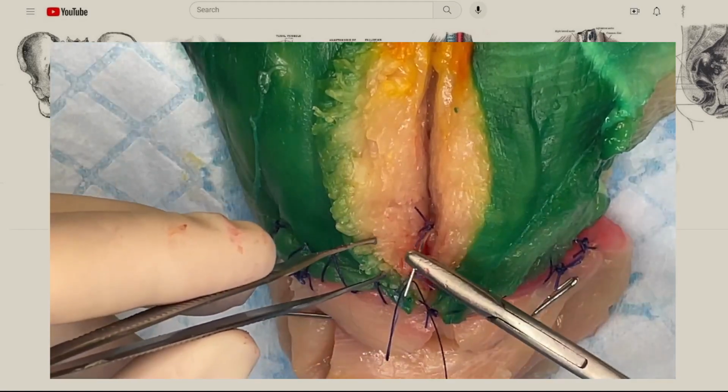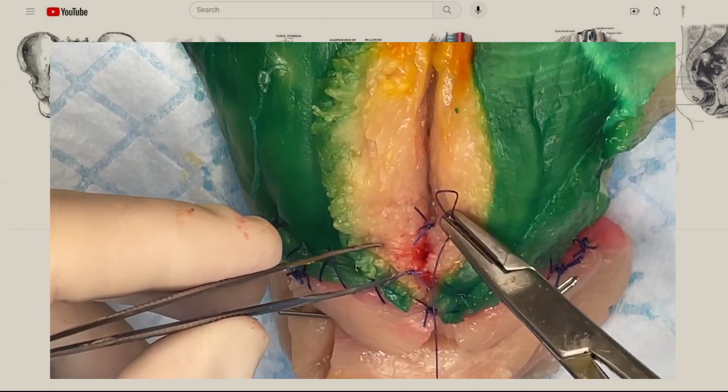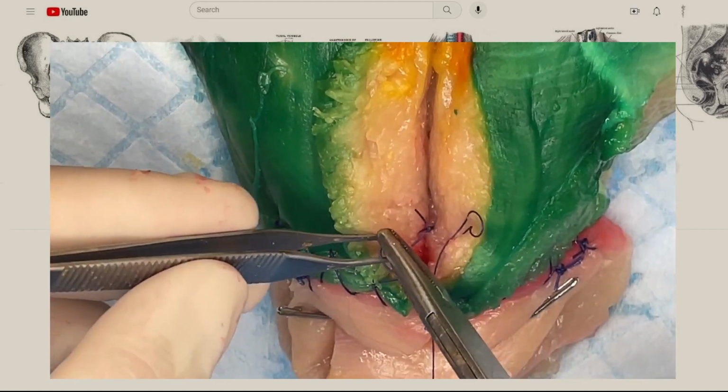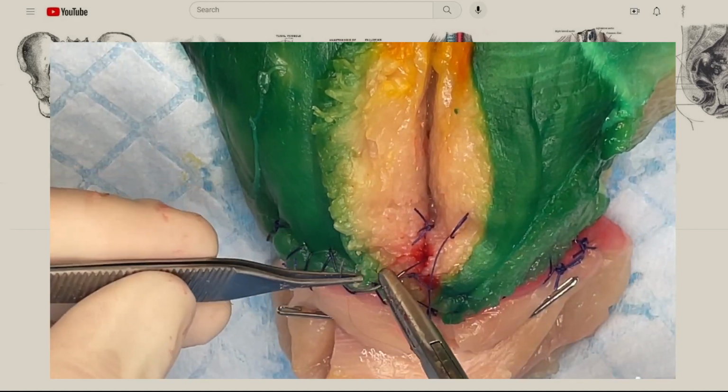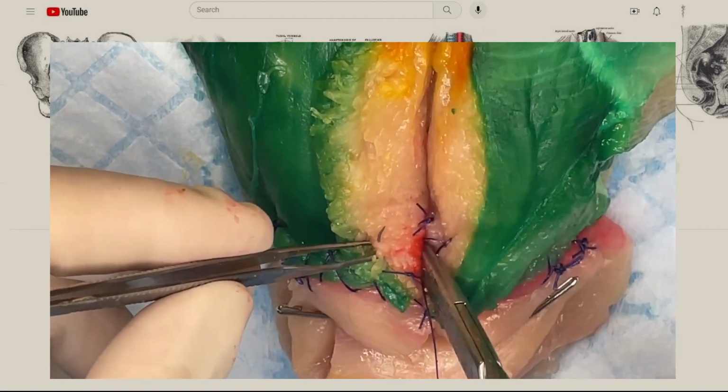All right, and then we come up and do kind of our 1 more superior. And again, we're coming out through the sphincter itself, and then in sphincter and out here.